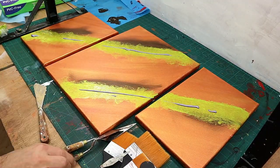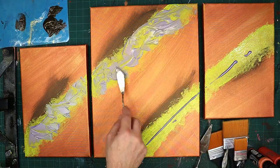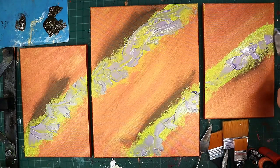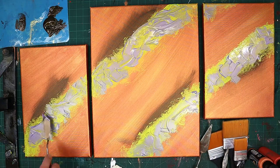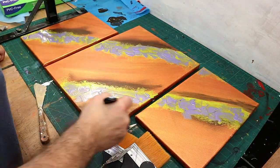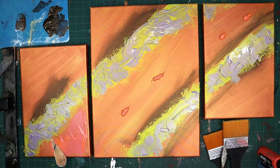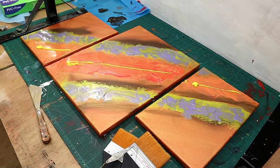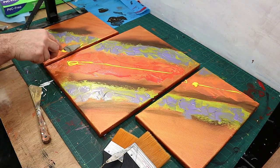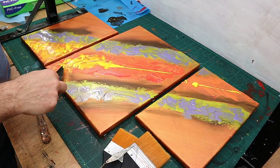I can't remember for the life of me what these colours were — I should have written them down, and I apologise for that. Being colour blind, I can't tell you what colours they are on screen, but I'm sure most of you can tell. I'm using my little painting knives now to blend this out, and as I see bits that aren't quite balanced or don't have the look I'm going for I can alter them. That's the nice thing about abstract art — there's no real correct way of doing anything. I like how palette knives let me blend colours without it going too muddy.